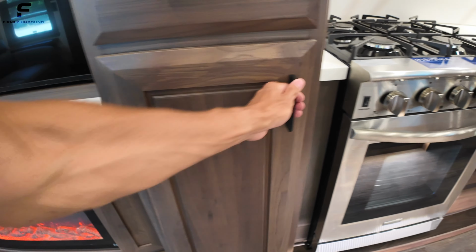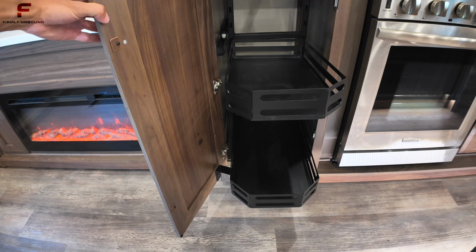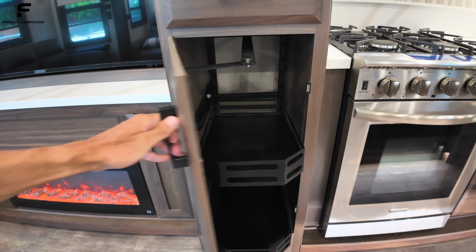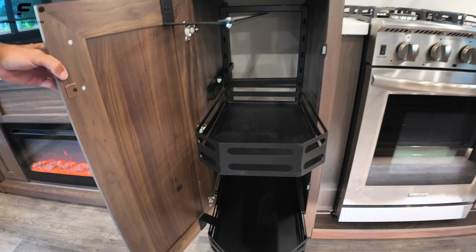And then that brings us to the kitchen area where we have, ooh, look at that, y'all. That is a nice mechanism there. Did y'all see that? As you open the door, there's a hinge that just brings that out with it. Wow, that could be utilized in some homes. That just makes sense. That's nice. And that's all metal in here too. These are all metal parts. Love that. That's pretty neat.